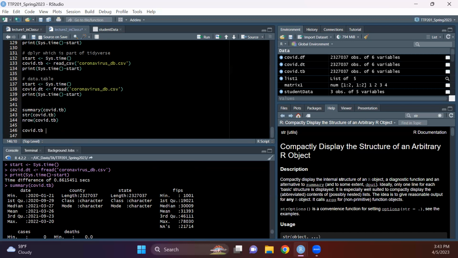So I want to illustrate a concept. We're going to make a new column. In tidyverse, we have this operator called the pipe, and that's a percent sign, greater than sign, another percent sign. I use Control Shift M on my Windows machine to get that shortcut. I don't know what's on Mac. Sorry.